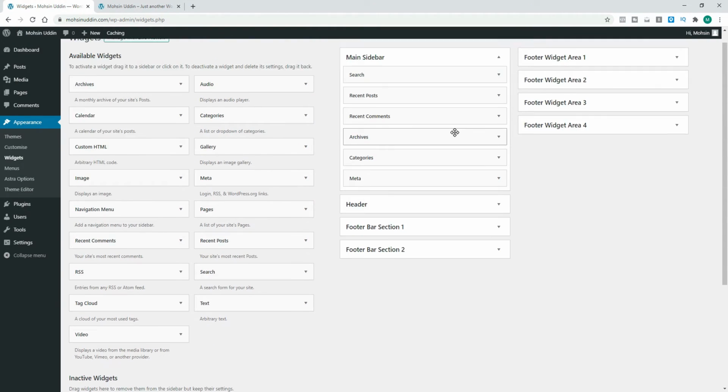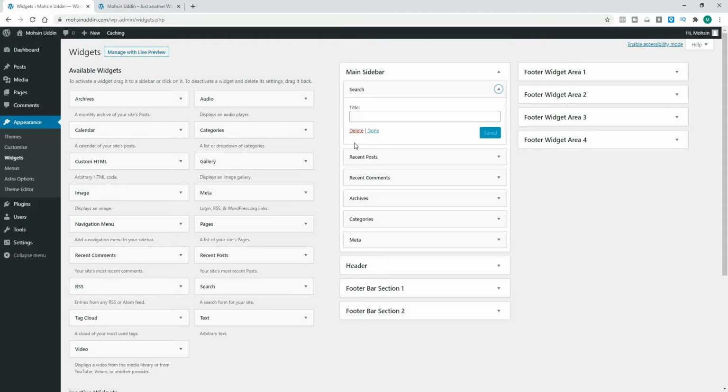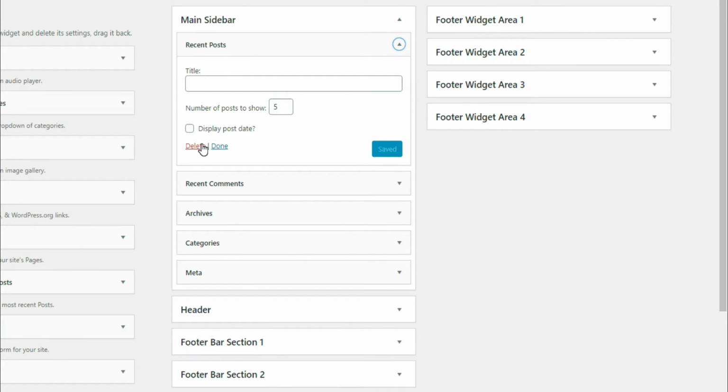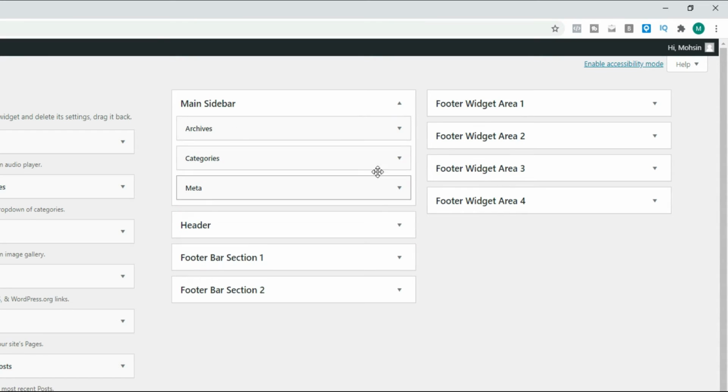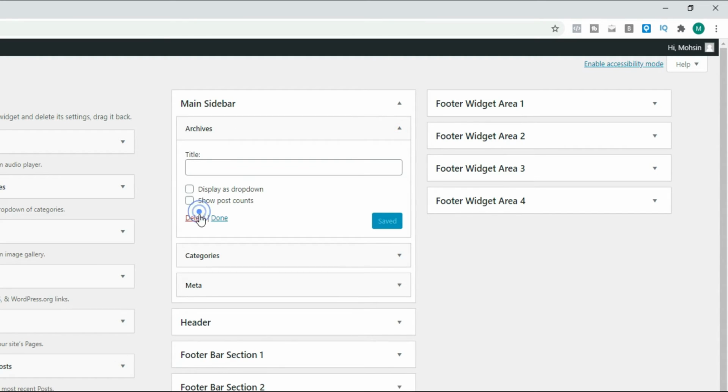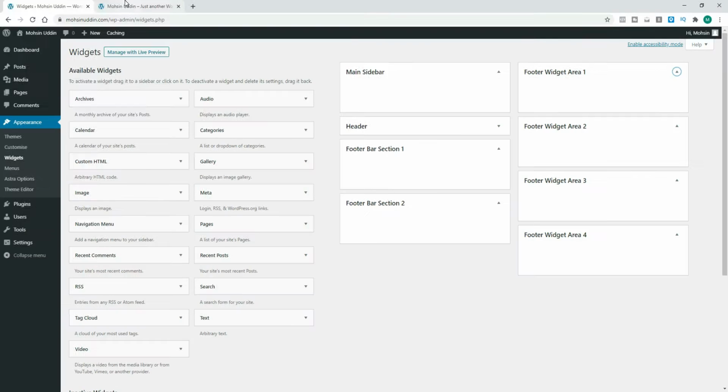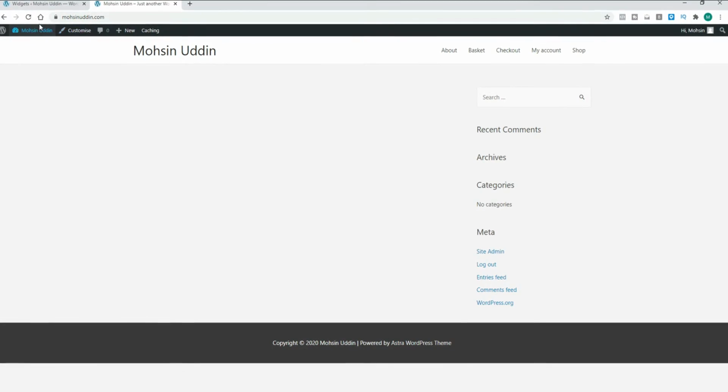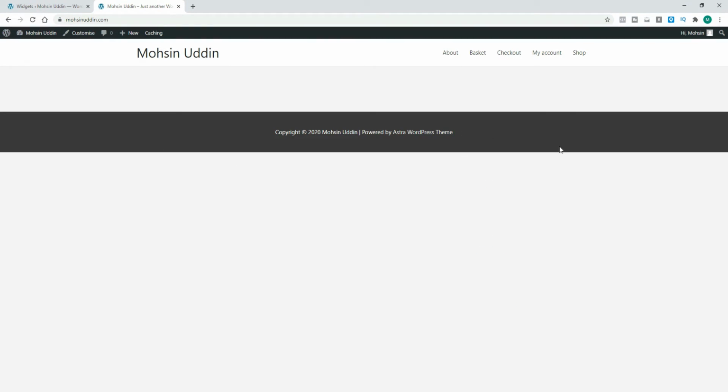It doesn't really matter. But these ones over here, if I hover over here, delete, do the same with all of them, and you will see in a second that they have all disappeared from the main site. So if I go back into the site and click refresh, all of this has disappeared now.